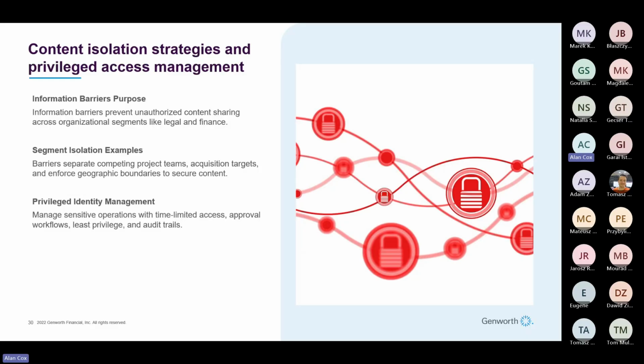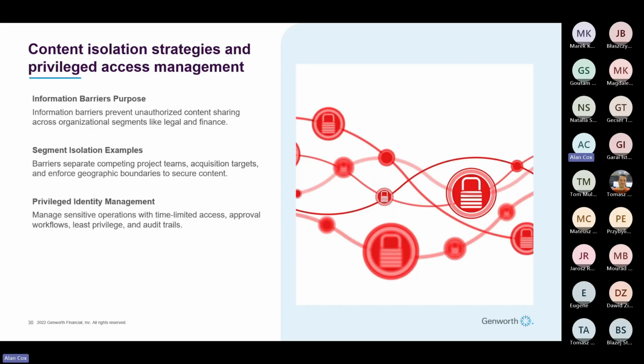Information barriers, something I enjoy. I don't see it used that much. If you truly need to segment your organization due to an M&A, a merger and acquisition, or something, Copilot is going to honor that information barrier if you have it in place and configured amongst different groups.